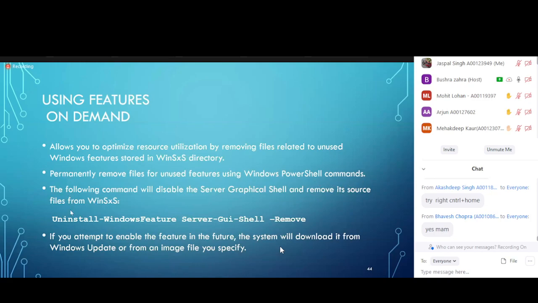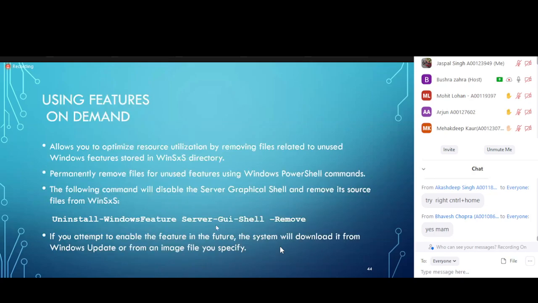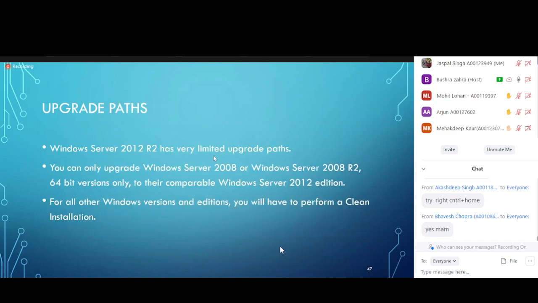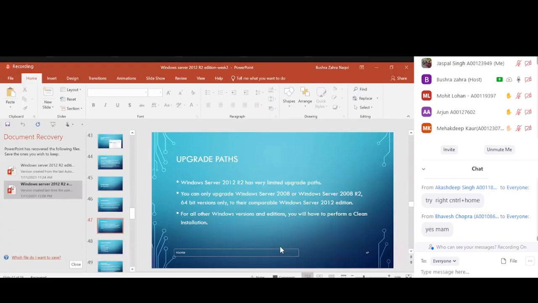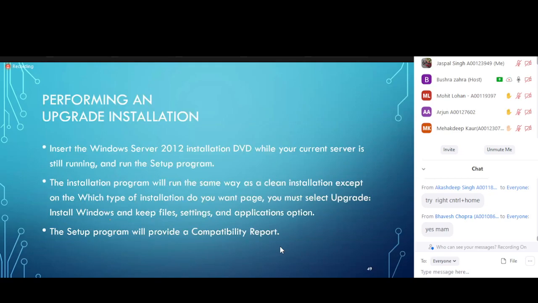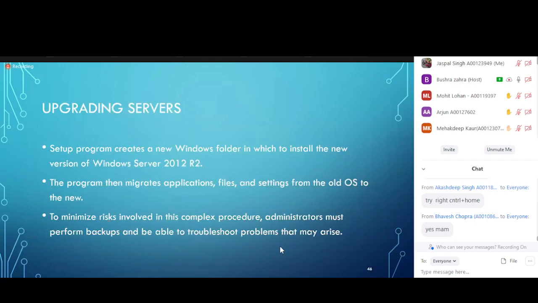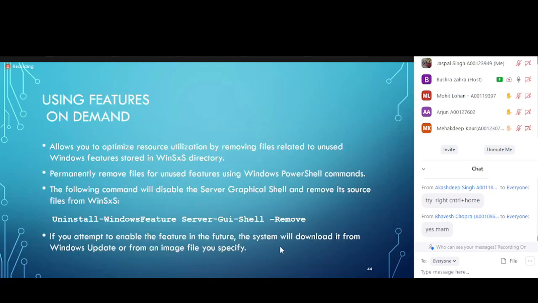So PowerShell commands, if you run this PowerShell command, Uninstall-WindowsFeature. So Uninstall-WindowsFeature, Install-WindowsFeature. Those are the two key commands which we use in PowerShell to modify roles and features for server operating system or any Windows operating system, not only the server.